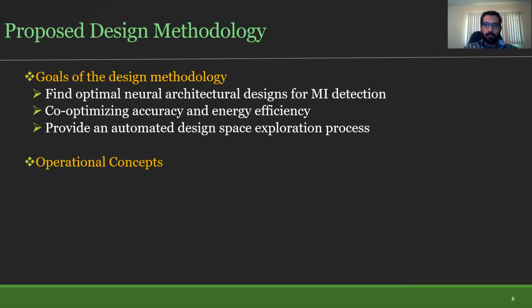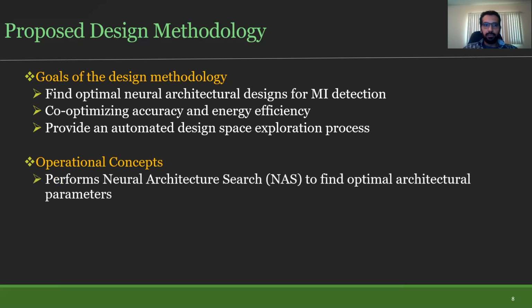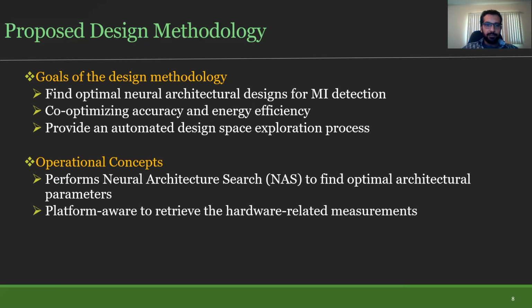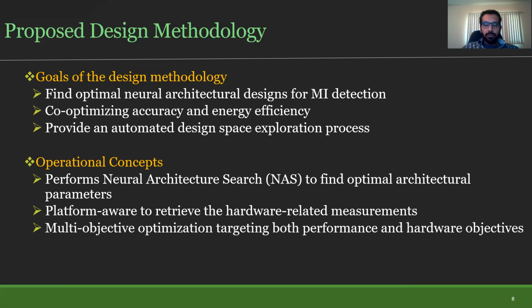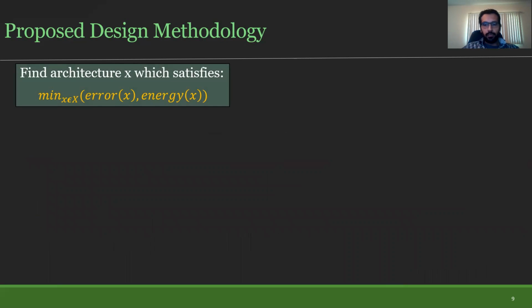The operational concepts that our methodology relies on include that it performs neural architecture search to find optimal architecture parameters of our model, and it's also platform aware, to retrieve the hardware-related measurements directly from the target platform. It also incorporates multi-objective optimization in order to address both the energy and the accuracy requirements. So, in short, we aim to find an architecture characterized by X which minimizes the error and energy functions.